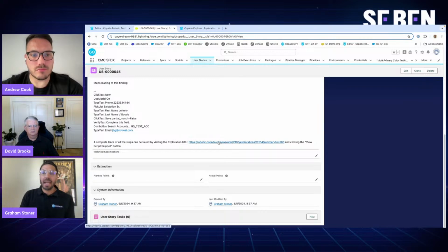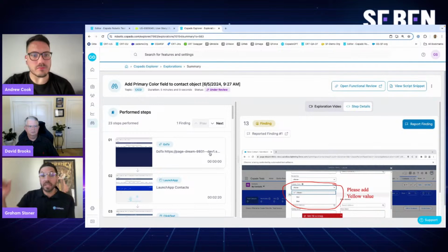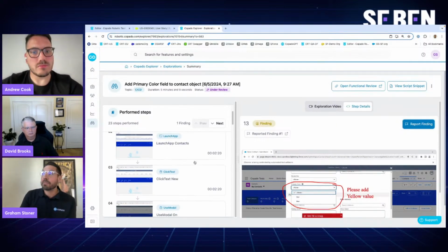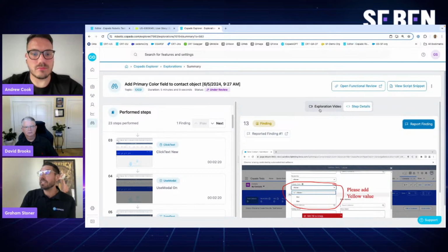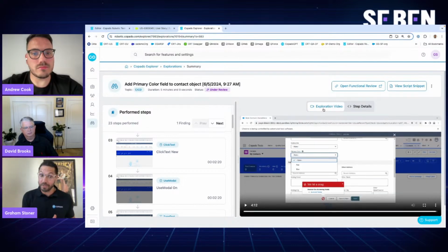And if that's not enough, they have a link back to the Explorer page where they can go back and have not only an exact execution trace of everything I did, but screenshots along every step of the way. And if for some reason that's not enough, they also have the ability to use the exploration video here. And I will say that just as somebody who has to debug my test cases and oftentimes the things that I develop in Salesforce, it is really helpful to have video evidence of what we saw on the screen, and to be able to fast forward right to it, using the table of contents on the left here, if you will. So at this point, we're able to give the developer all these artifacts.